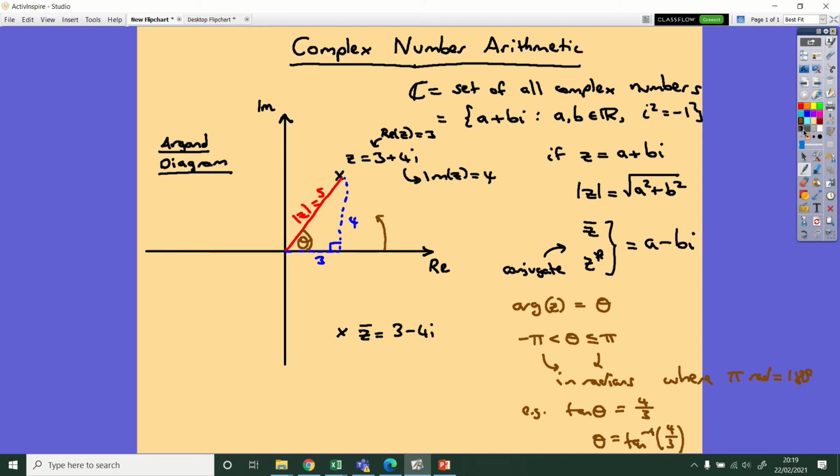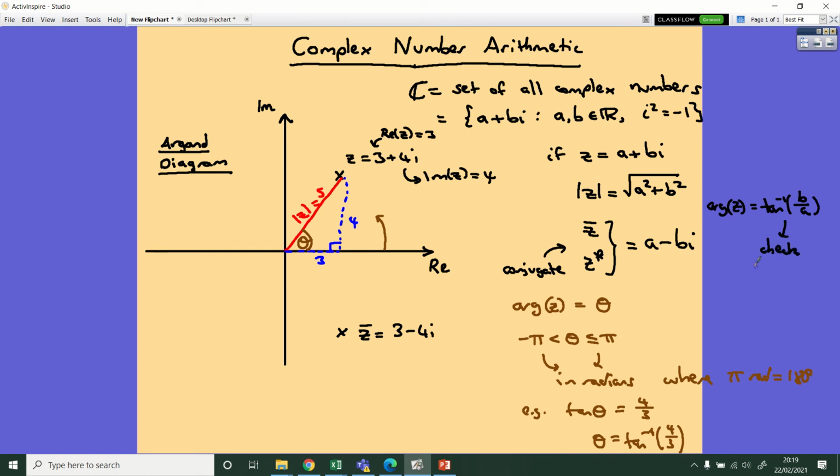Okay, so we can maybe add that to our list of formulae here. We've got these two, and then we've got the argument of z is going to be something like inverse tan of b over a. But depending on the quadrant that you're in, it might be slightly different. So what you want to do is check the quadrant that we're in with the sketch. There might be some minus signs there that you've got to sort out, particularly if you're on the left-hand side of the plane.